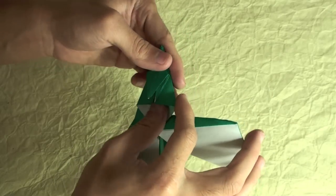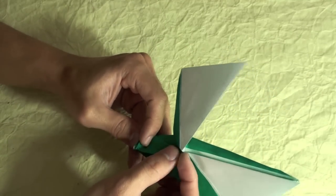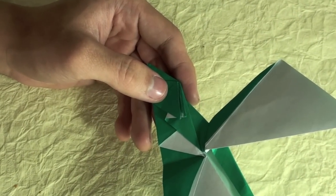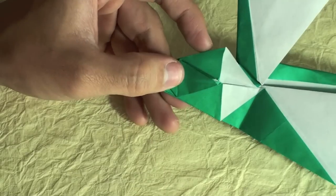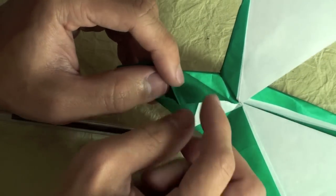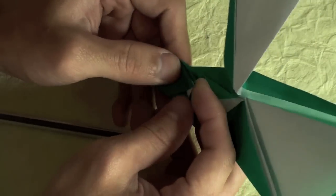Okay, here you need to, I forgot one fold here. You need to fold this layer like this, right? Make a zoom here. Here, the paper was like this. You need to fold here along this line. And from this point up to this point to make the white part not show up. So, like this.